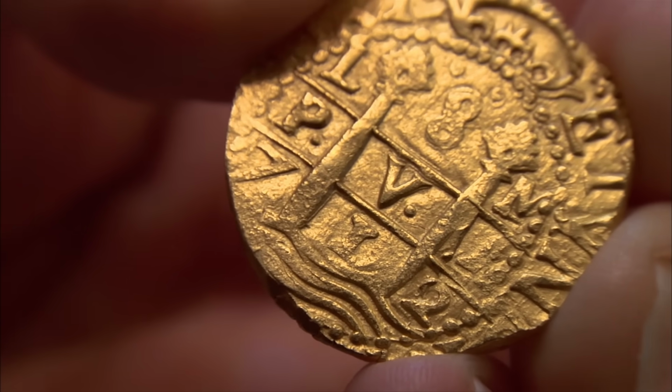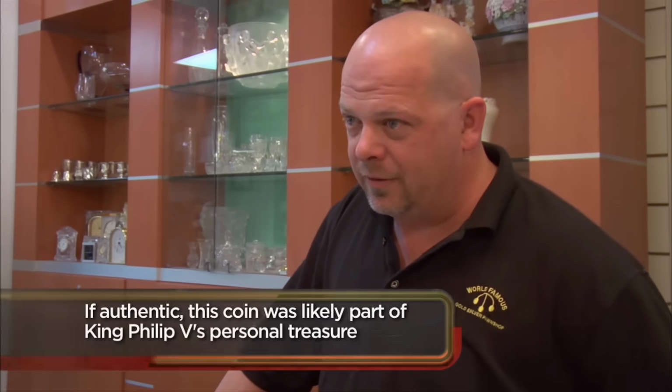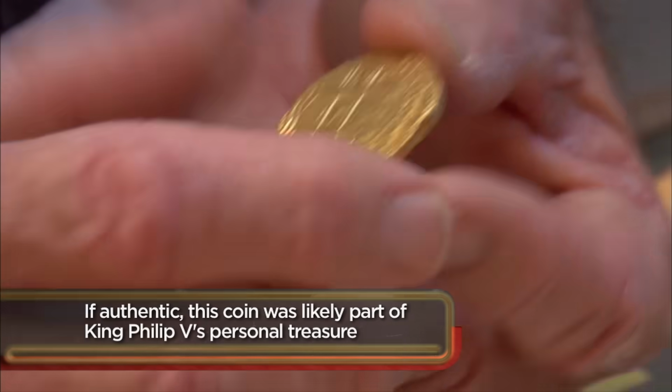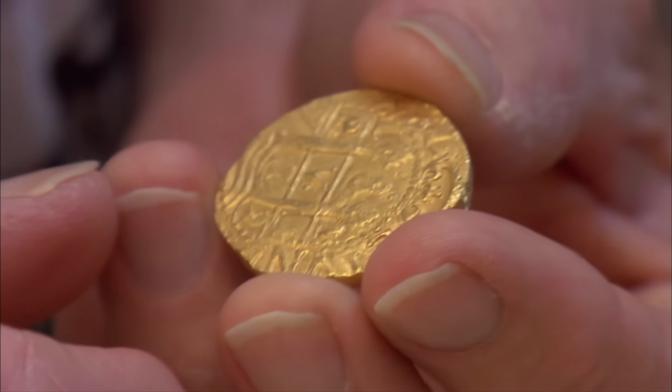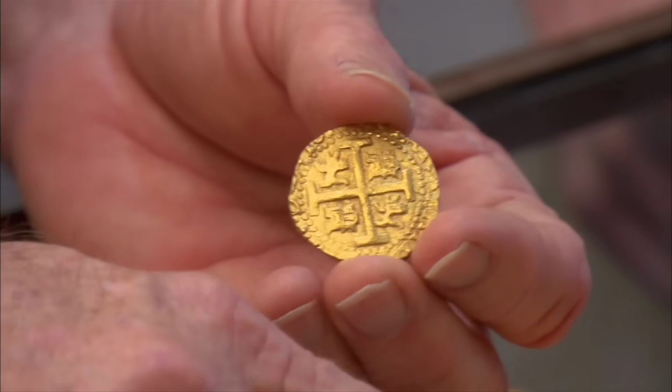A few years back, there was a big scandal on some counterfeit. That's why I wanted to have it checked out. Did you throw that on the scale? Yeah, I did. It's 27.0 grams. That is right on. Very rarely will they be right on 27 grams. Most castings are underweight. I know your concern is, could it be counterfeit? And there are a lot of counterfeit pieces going around. From everything I can see on this one, I'd say it's absolutely genuine.